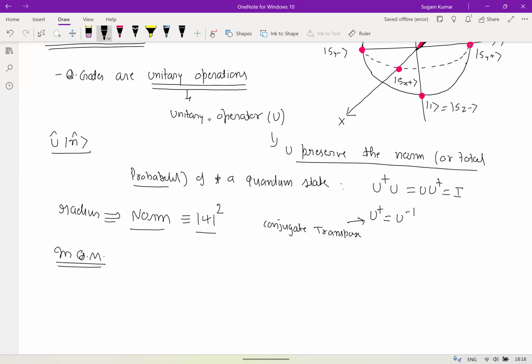For example, think about a translational operator. I'm just giving some example. A translational operator means, think about you have some wave function at this location, and when you apply some operator, this wave function is going to shift to a new location. Let us say I have an operator A, operating on the wave function psi(x), and after the operation, the wave function moves to x plus a.